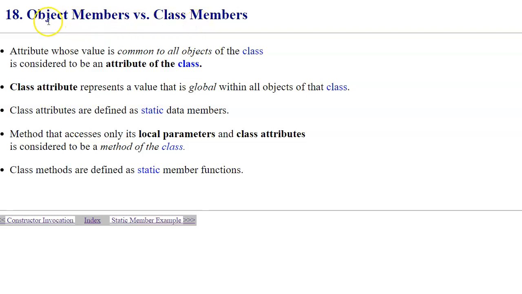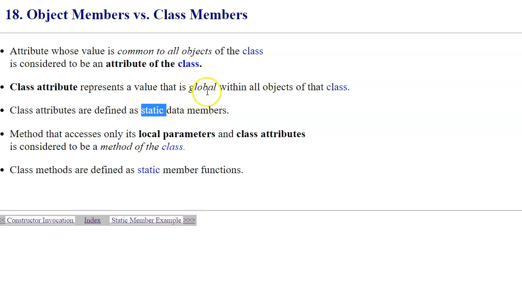So basically, object members are variables that belong to a specific instance of a class, to a specific object, whereas class members belong to the entire group of objects that can be instantiated from this class and are considered to be common to all objects. So these are class members. Class members are common to all objects. Their creation in the Java programming language as well as in C++ is designated as static data members.